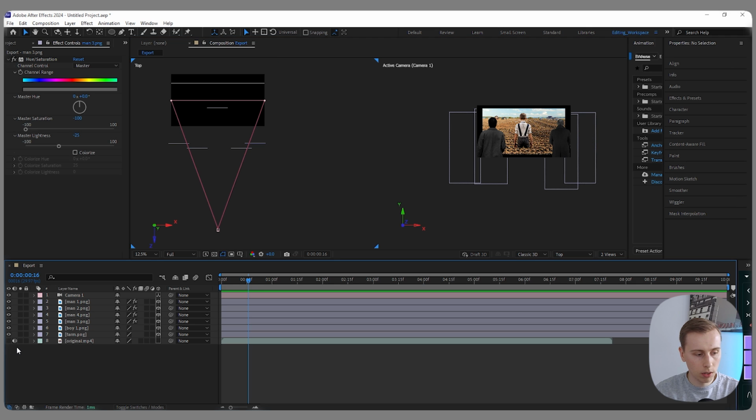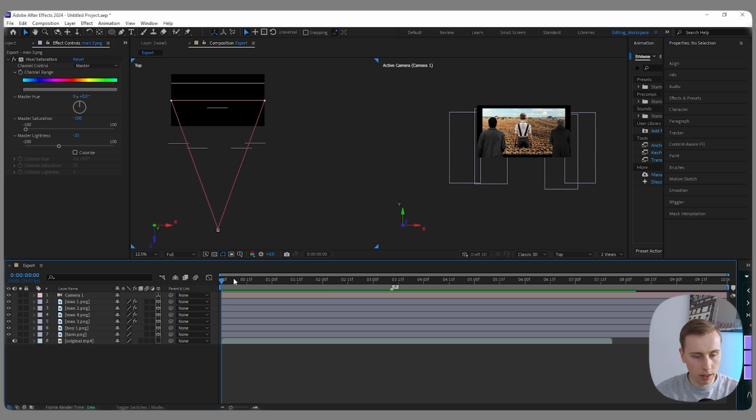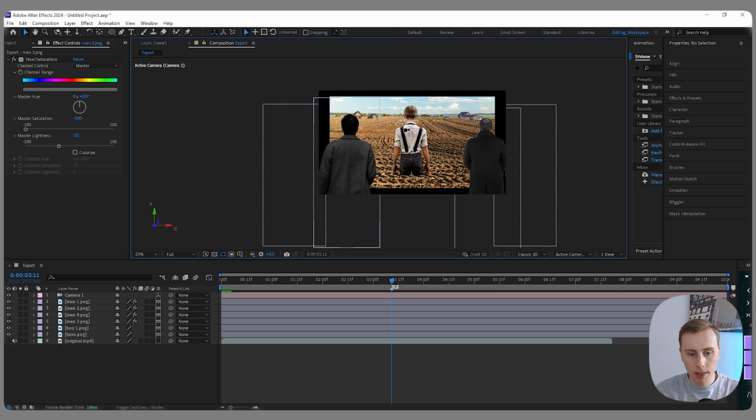Okay, and now solo the original layer so we'll only be able to see it. So first of all, click this eye so it's visible, and then check this box here, so now we only see the original layer. And we have to find the moment of the transition to the next screen. So it's right there somewhere here. Let's mark this moment using the Shift-4 shortcut. And we created a mark here. And now hide the original layer again. And we can go back to one view. And now at this moment we'll compose the final frame.